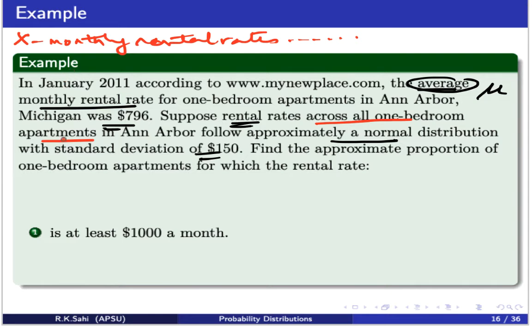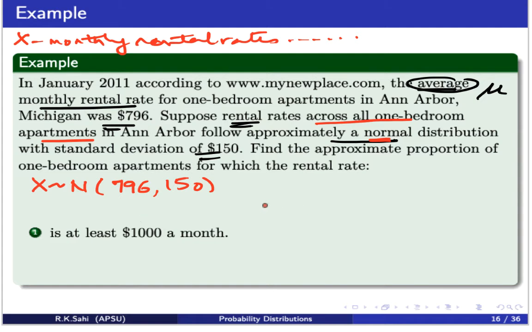It's uncertain what it's going to be as time goes by, so we have a random variable. It will have a distribution, and the distribution given to us is a normal distribution. So this X has a normal distribution. Remember, two parameters are needed for a normal distribution. One is the mean, given by the average, which is 796, and that by default we always write first. The second parameter is the standard deviation, which is given to be 150. So we have written down our notation.